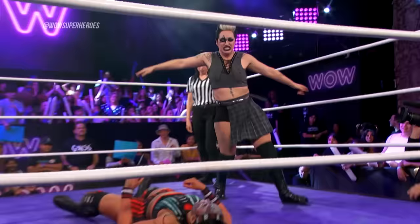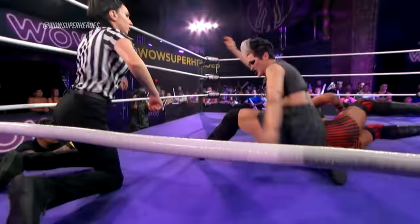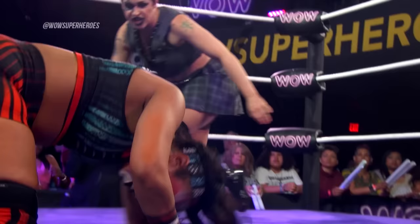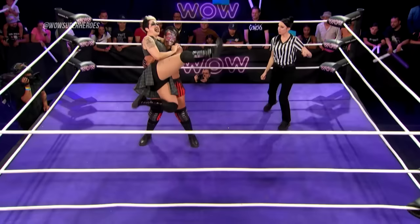Easily adaptable. Rebel Hayes, elbow drop, taking Holodead down further. Going, one, two, kick out. Referee Paige Principale signaling it was just a two count. Very impressed with Rebel Hayes so far. How could you not be? In her debut, she's gone toe-to-toe with one of the most intimidating characters here in WOW.